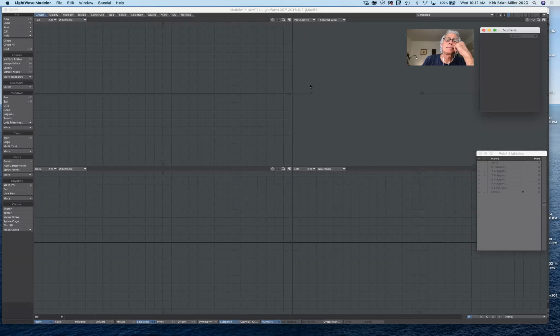Installing LightWave is not as simple as installing Photoshop or Illustrator. But you do have to follow their instructions on NewTek's website.